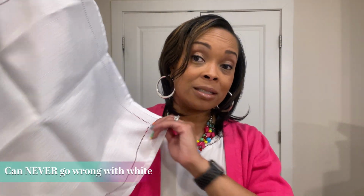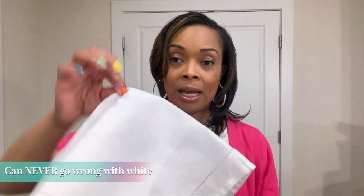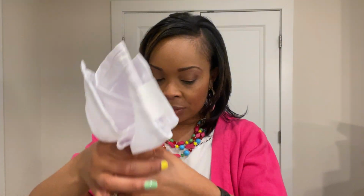So I sound like a broken record, but I always say, if you don't know what type of props to get, you can never go wrong with white. So here is a white napkin. You do the same exact thing. Pull it in the center, bunch it up, and slide it through.